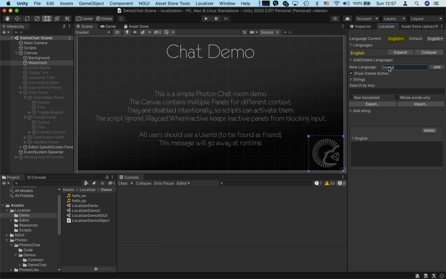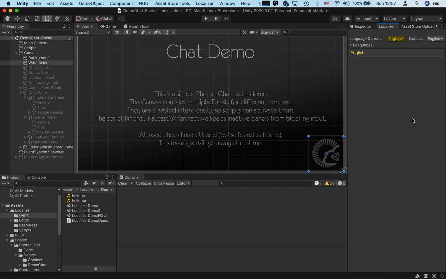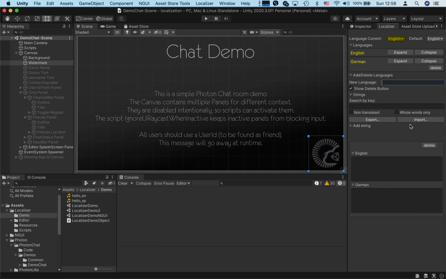Okay, so let's say I want German. Oops, sorry. German language. I don't know German either, so let's go to add. So we add a new language for this UI, which we're gonna modify right now. It will take some time to recompile. I will explain later why it needs to recompile. And this is it.